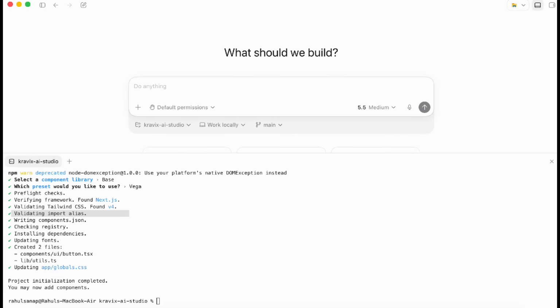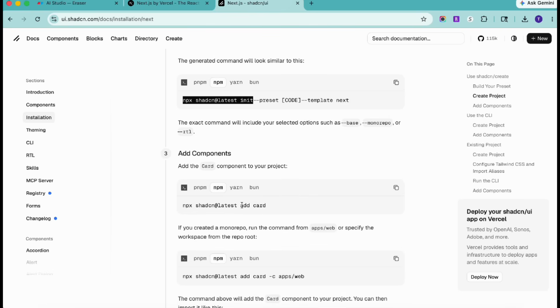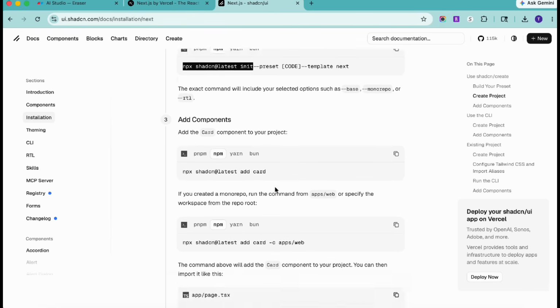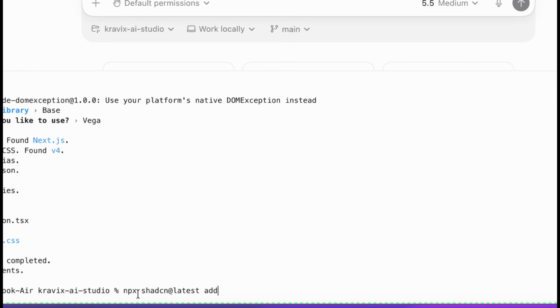Now once it is ready, you have to install all the components. Now you can tell this to the AI as well, but as I say, we want to avoid the token usage, right? Then in order to add a component or all the components, you just need to copy this command and then you can paste it here. So if you see, I just added npx shadcn@latest add, okay, and then hit enter.